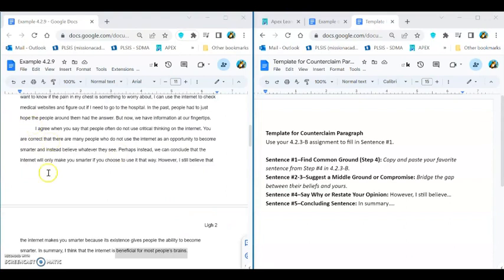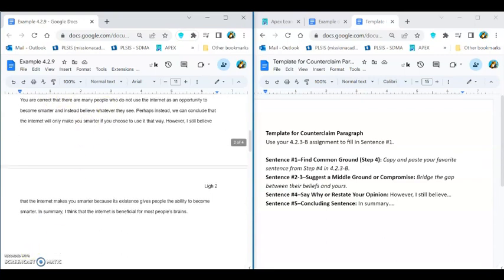Finally, as with the other body paragraphs, you want to reread this just to make sure everything flows, see if you add transitions. One thing you will probably need to do is change this word. In a formal essay, you want to avoid talking to the reader, so change the you to people. I agree when people say. Okay? Then we are ready to move on to our conclusion.